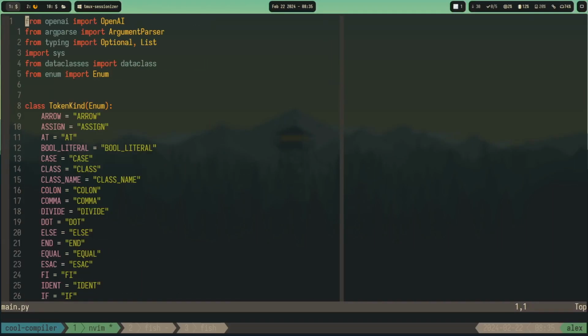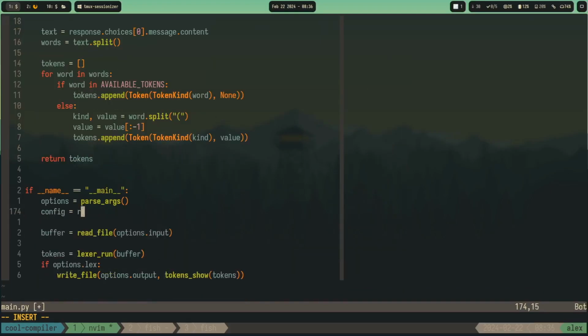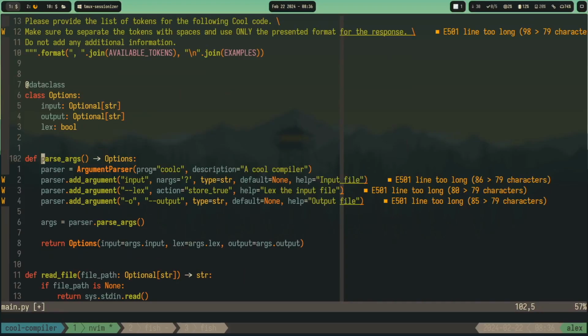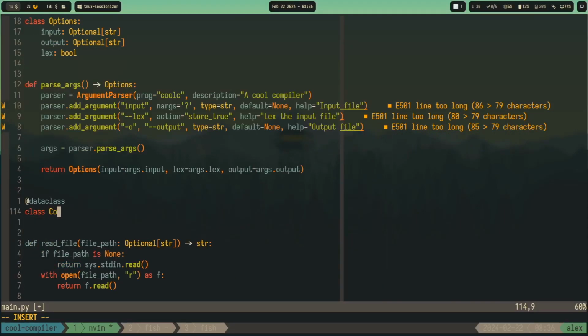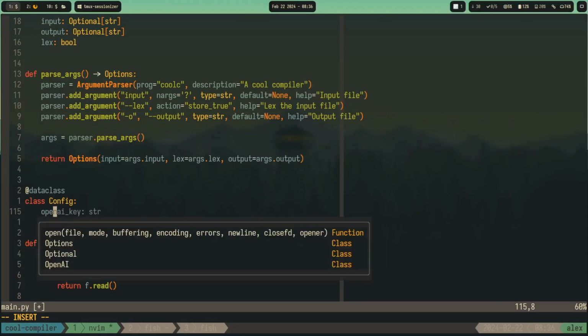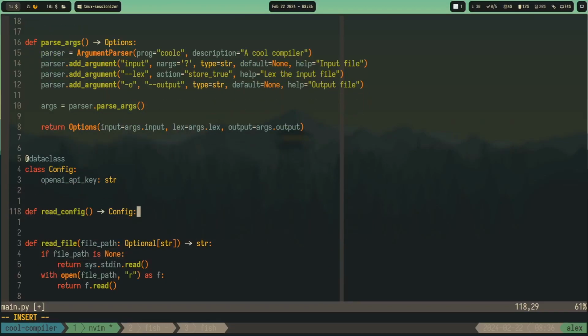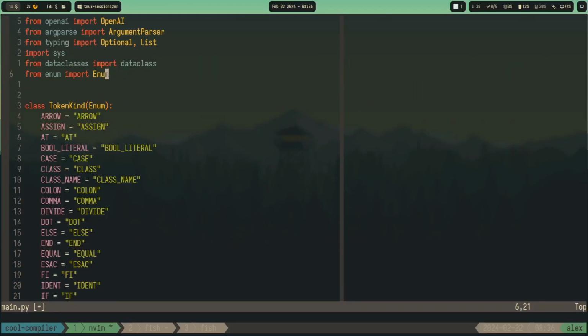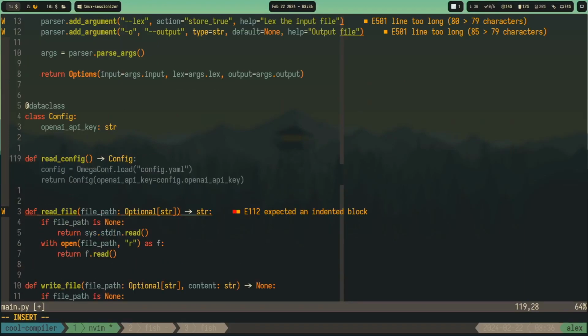So let's do config equals read config, and let's have another data class Config, and it's gonna be OpenAI API key, and read config, let's get from omegaconf. Yeah, let's read the config.yaml.